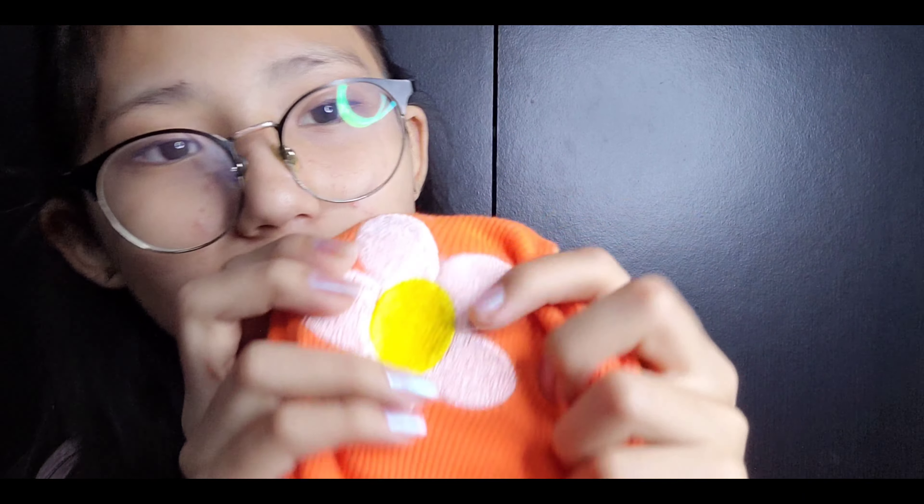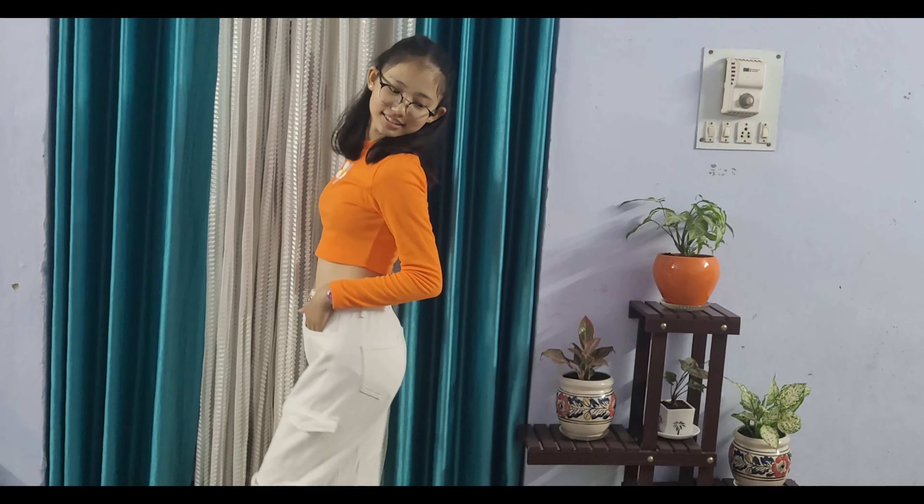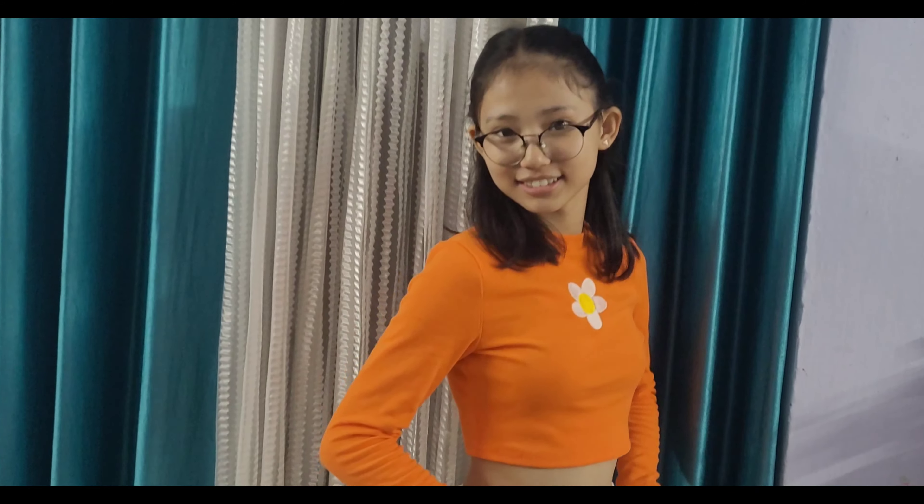The top I love with this jeans is this crop top — it's a full sleeve crop top. It has a very cute little daisy flower on it. All my clothes are mostly in smaller sizes. White and orange looks very good together, and this top also goes well with white shorts or even skirts. It's very versatile and looks really cute. Now I'm going to show you how it looks when you wear it.